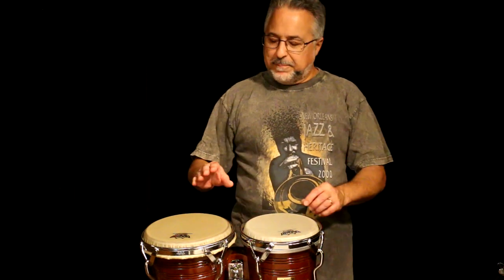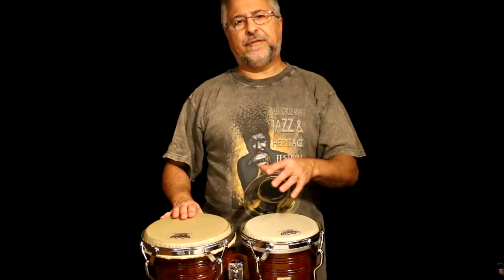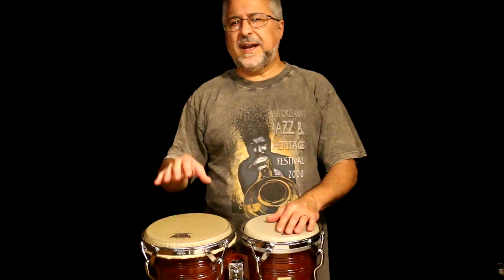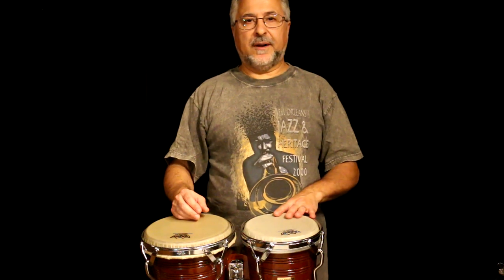So, and then the bottom, the hembra, the larger drum, that could be tuned like a fourth below, fifth below, anywhere from fourth to a fifth. You could even do a major third if you wanted to, but they need to have some sort of wider, you know, don't tune them in seconds. They need to have a wider pitch area.